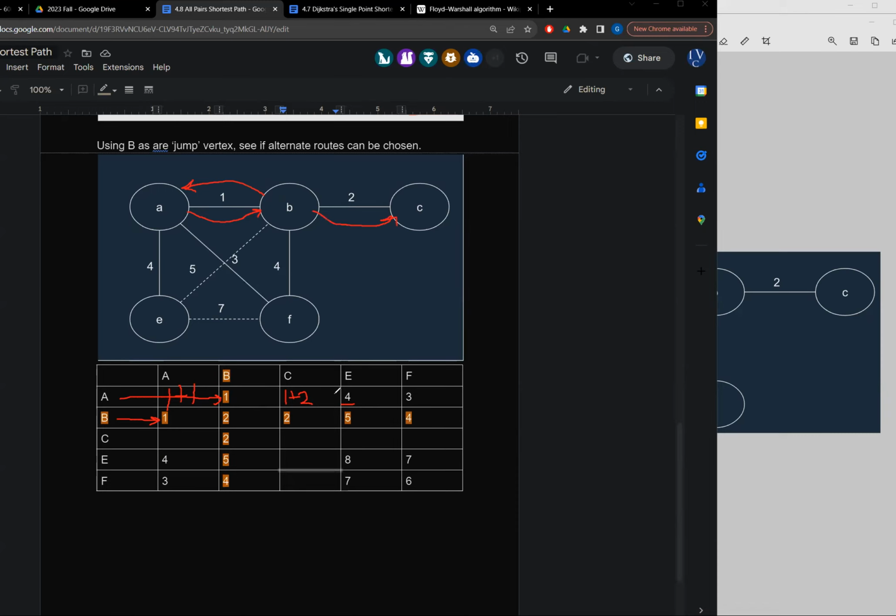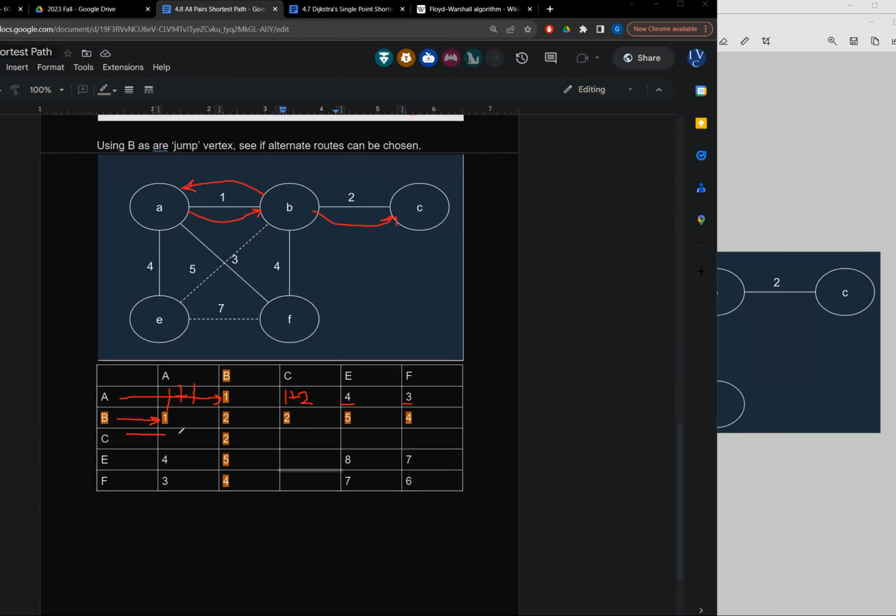Right now A gets to E for 4. Alternatively, A could go to B to try to get to E. Problem is, the way that B gets to E is to first go to A, right? So basically it's go to B, then go back to A, and then go over here. So that's not going to be shorter, because that dashed line is an indirect route, not an improvement. And then we have 1 plus 4, 5 versus 3, not an improvement. So we'll leave that alone. Skip reference row.